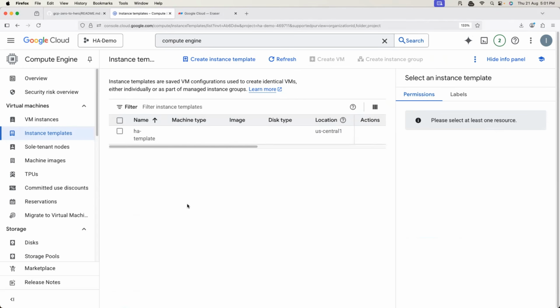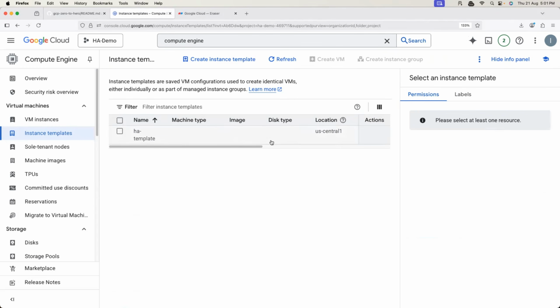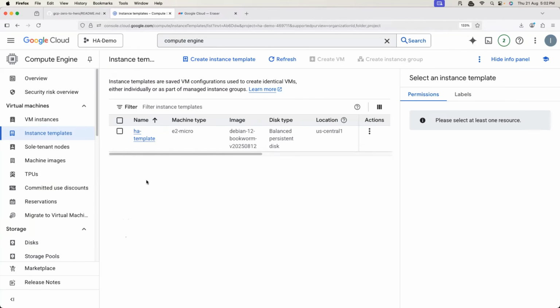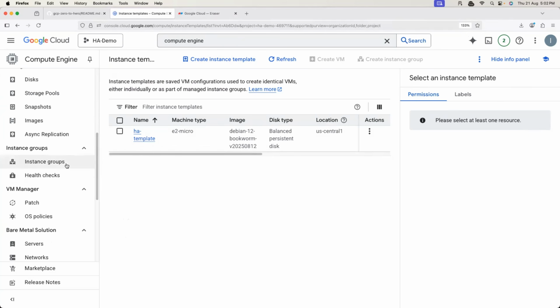Remember, I have just created a template. I haven't created any instances. Usually we go to the VM instances and we create virtual machines directly. But this time we are playing with the managed instance group, because I want the auto scaling group to maintain and manage my instances. Initially, I'll ask it to create 3, but if there is a load, I want it to increase that to 4, 5, 6 automatically. But Abhishek, how can we tell managed instance group to create virtual machines from this template? Just scroll down, you will find something called instance groups.